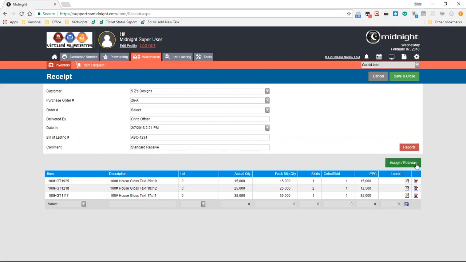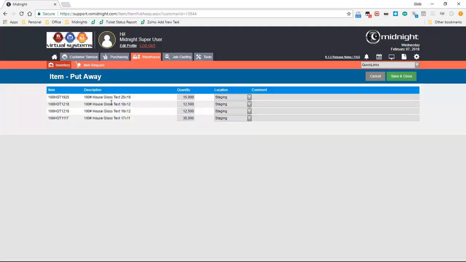You can also click the Assign Put Away button to actually pick and choose where your goods are going. And whatever your warehouse's default receiving location is will be preloaded here in the Locations dropdown, with the ability to pick and choose based on any active locations in your system.